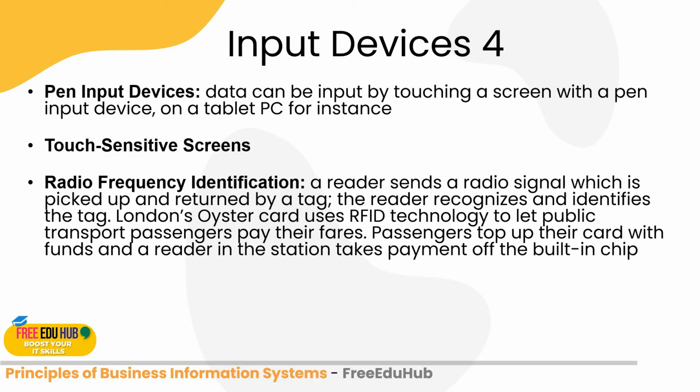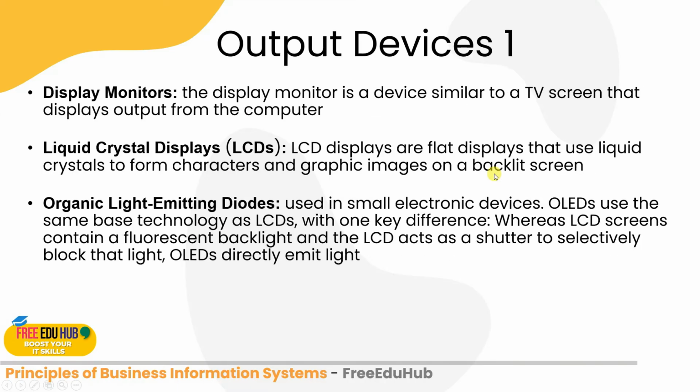Now, like input devices, we have output devices. In output devices, we have display monitors. Display monitors are quite common these days. You might have seen them at home. They are attached to computers as well. A display monitor is a device similar to a TV screen that displays the output of the computer.